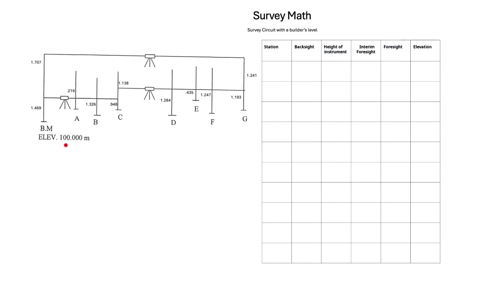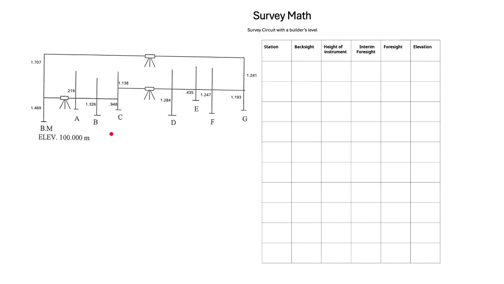Our benchmark elevation is most often set to 100 meters. That means we can go up or down in elevation heights without going into negative numbers, right? Imagine you're using a fire hydrant as your benchmark elevation and you set it to 0. Well, now you're taking elevation measurements in an excavation, and we're in negative numbers, and that makes everything more complicated than it needs to be. We don't need to add that.